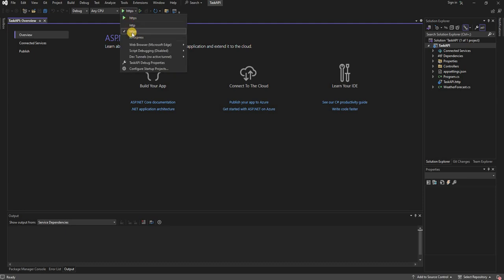By default it uses HTTPS, but I can use IIS Express also, which runs locally. Here we can use our TaskAPI also, that means HTTPS, I think. We'll figure that out later.